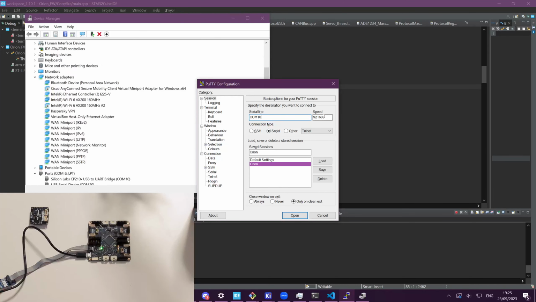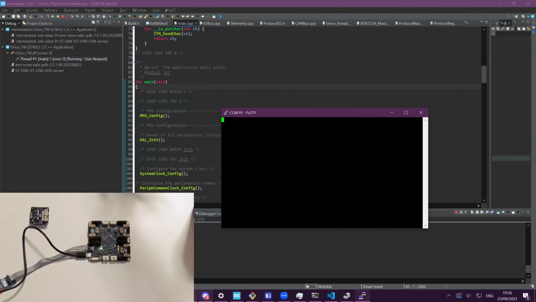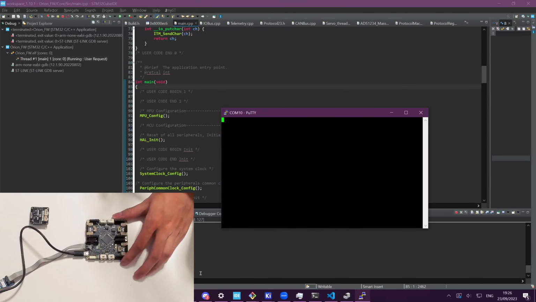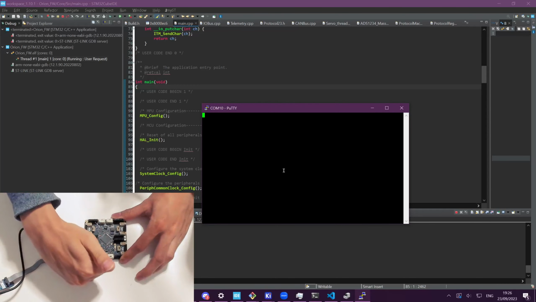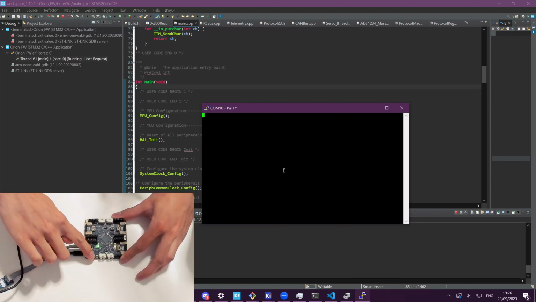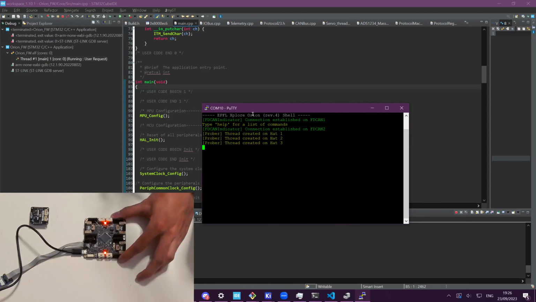So we set it as COM10, and the speed is 921,600. You can just open it, and normally you should see nothing, because the board is already started. If you want to see something, you can either reset the board in the terminal or just reset it manually. First we will reset the board manually. There's a small button just between the two connectors. I can just press it, and you will see some text appear here.